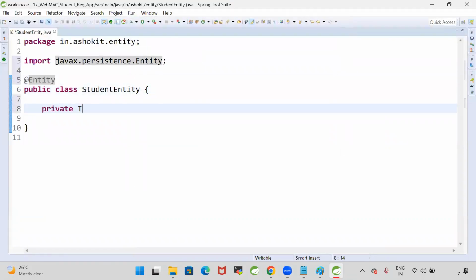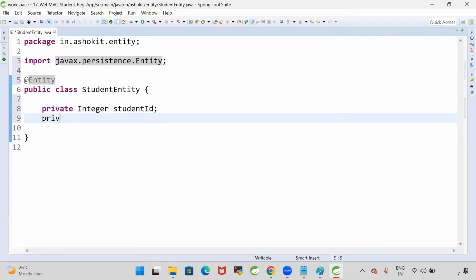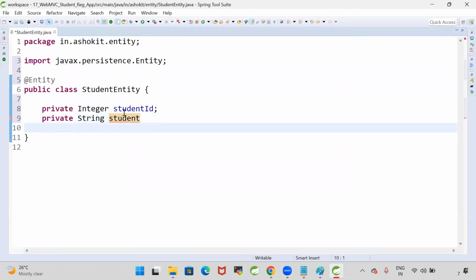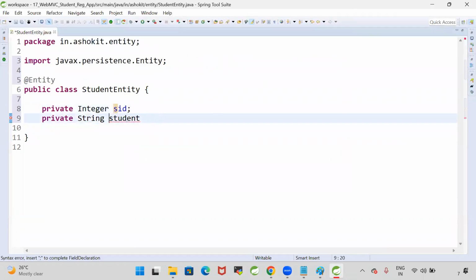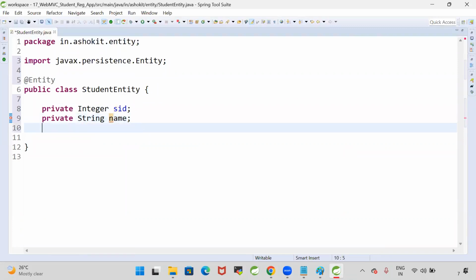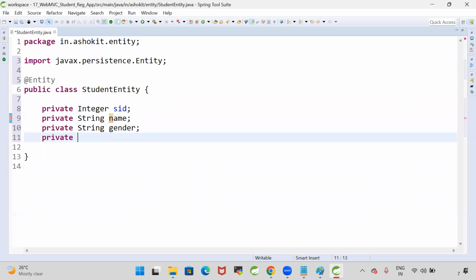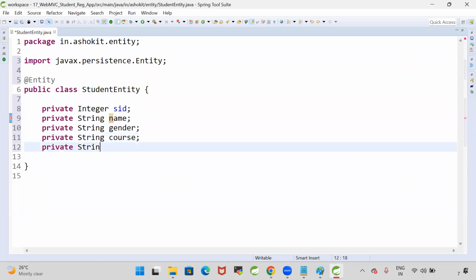Variables are required: private Integer sid, student ID, student name, private String gender, private String course, private String timings. So like this, I'm taking ID, name, gender, course, timings.